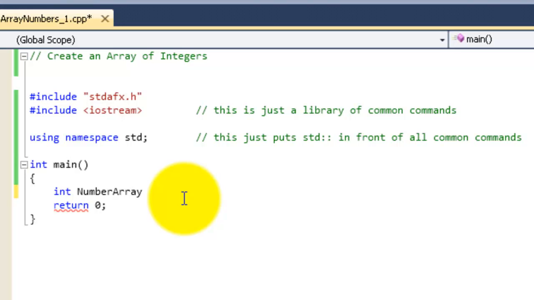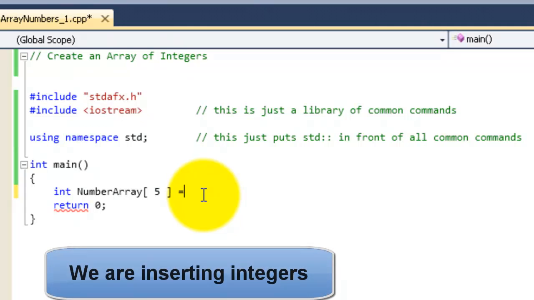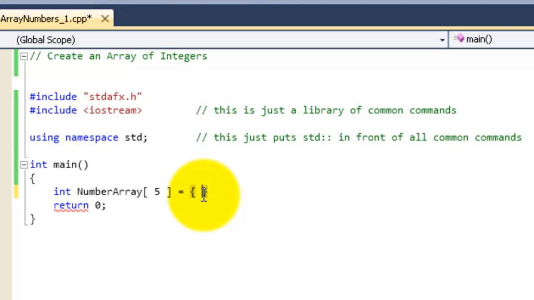And then for arrays, you need to use square brackets. In here, this is where you're going to tell the computer how many elements you want in your array. An element just means how many things or places you want inside of here, or how many variables you're going to stick in it. So I'm going to put 5 variables into it, and I'm going to declare what those variables are going to be. So the first value, or the first element, I'm going to declare as 1, and then 2, 3, 4, and 5.